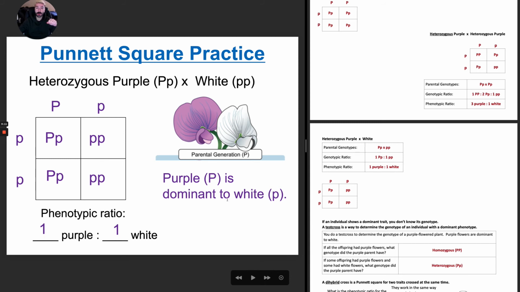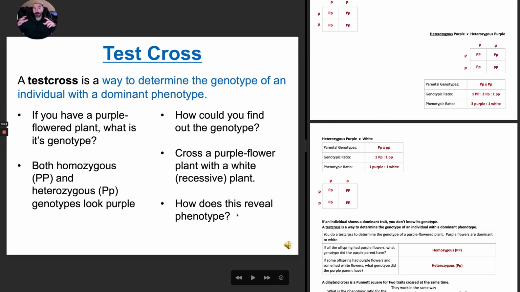And that's the Punnett square practice. But there's one last concept to talk about, and this is the idea of a test cross. A test cross is a way that we can determine if the genotype of an individual with the dominant phenotype is either homozygous dominant or heterozygous. So if, say, Mr. Browdy had a pea plant garden, you wouldn't put it past me, right? Say a random purple flower pops up, and I say, cool, but I want to know, is this homozygous dominant or is it heterozygous? Because either one of those genotypes could give me the purple phenotype. What I do in that scenario is I cross it with a recessive white flower.